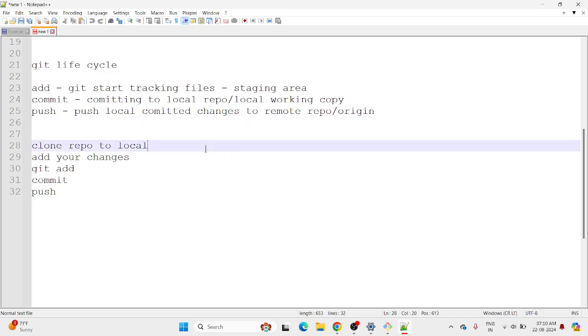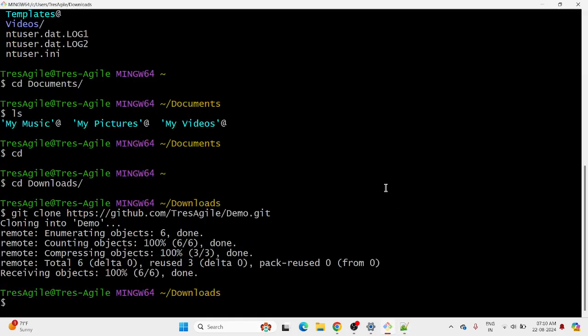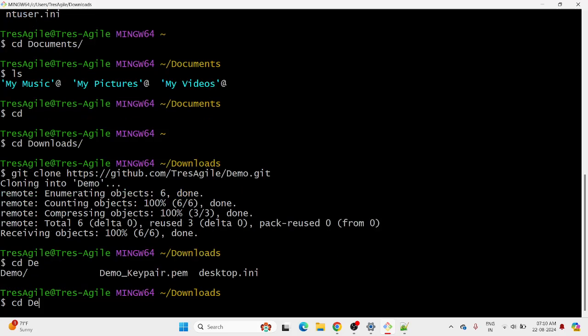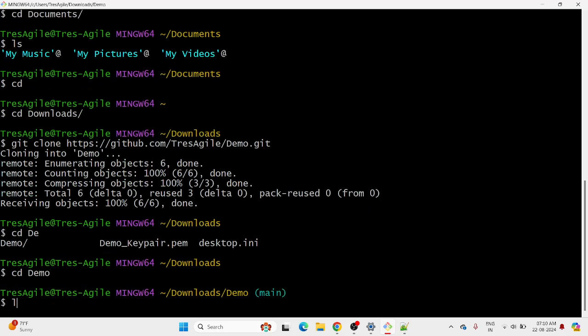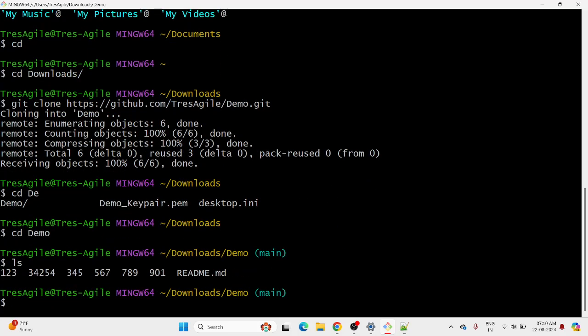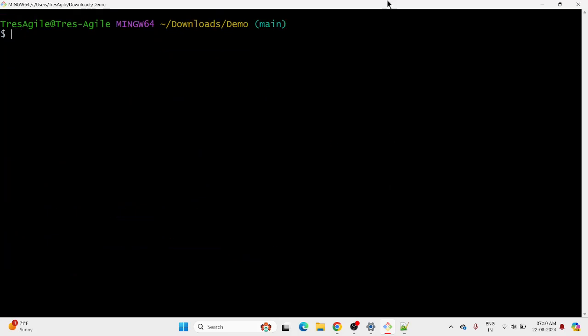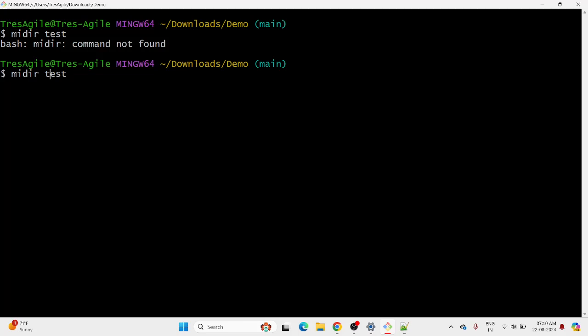Let's start. So this is my repo. Let me do it again. I'll create a folder.